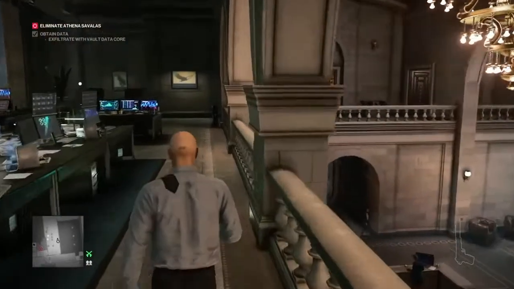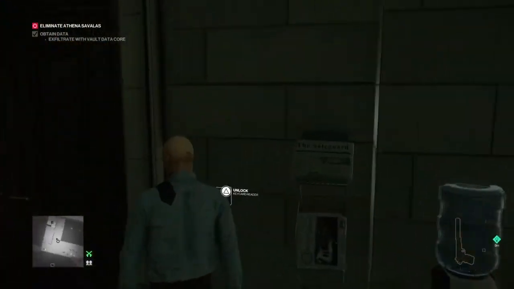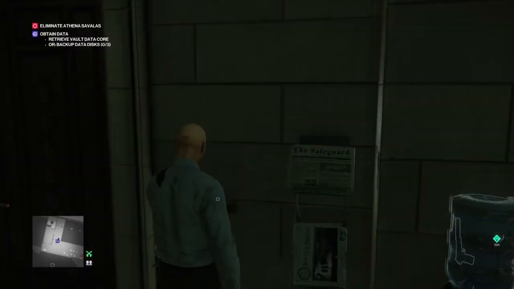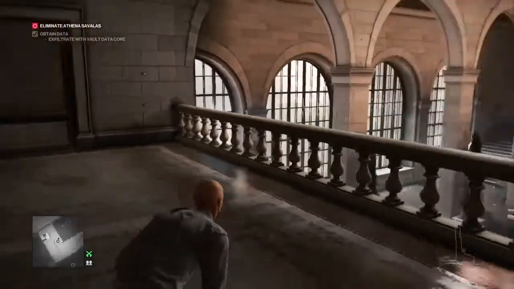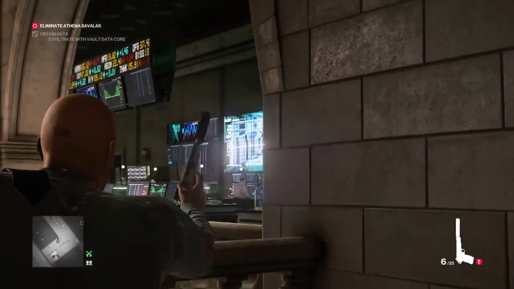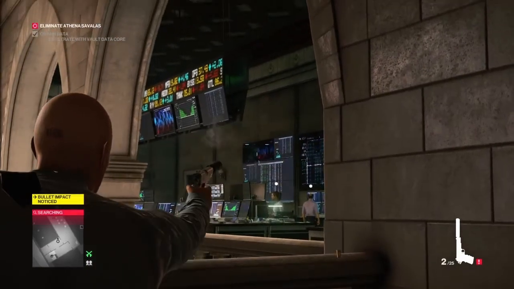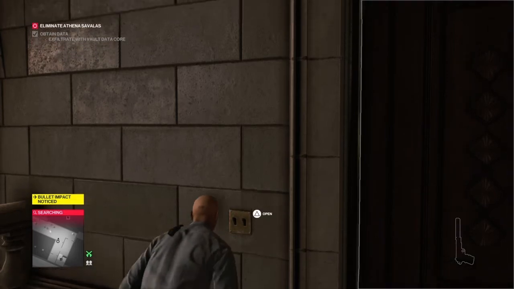There are 2 enforcers in this area, so we want to give them a nice wide berth, run down to the end of the hall. We're going to use our disposable scrambler on this door here, make our way through, close the door behind us, crouch down, pull out our silenced pistol, and just shoot some of the display screens over yonder. That will cause a small panic.